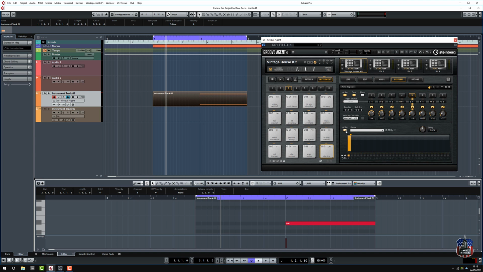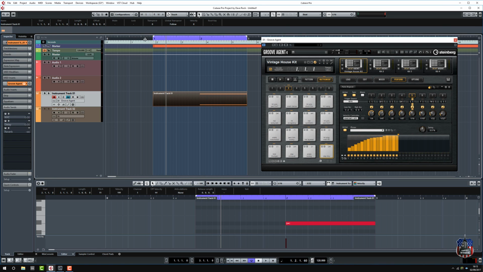Now, another thing that you can do, activate the phrase, say how long you want to do it for, so 16th, for example, and this will make it rise. So let's just have a listen. Press play. So you notice the velocity came up, the sounds appear to become louder.